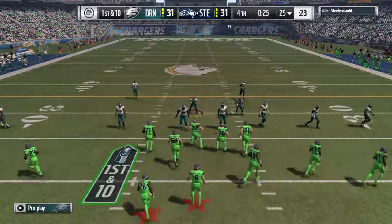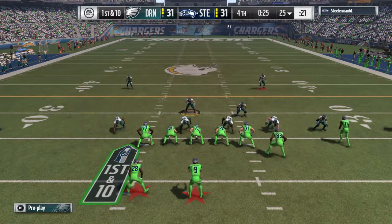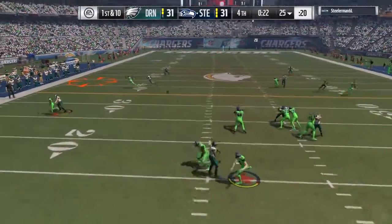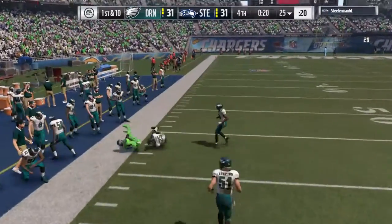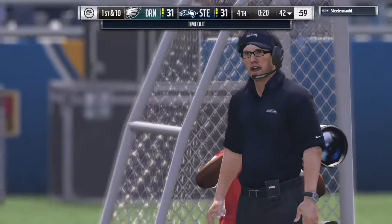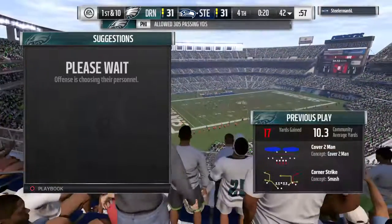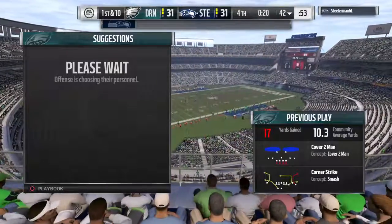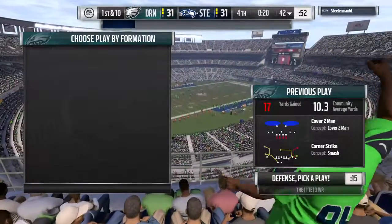A tie game, you don't want to do anything crazy, right? I agree with you on that one. Risk reward, okay? If you go for it, what is the absolute reward on this? But the risk is probably greater. Now whistles come in. We're going to get a timeout here by the offense. It's just their first. They've got two more to use here in the final stages.